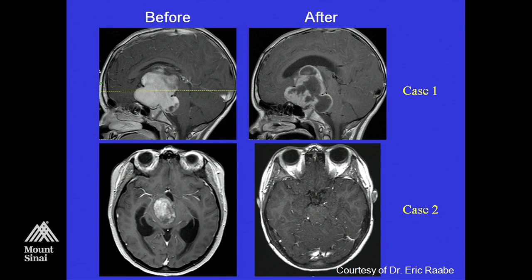kinds of therapy. Here are two children from that trial that were treated at Johns Hopkins, and you can see some of the more successful cases. Here's a case in which you had a very large hypothalamic lesion, and it didn't shrink in size, but it sort of hollowed out. You sort of lost all the central contents of the tumor, although there wasn't a lot of clinical progression in this case. Here's another case where it was much more dramatic, where you had a large lesion that essentially totally regressed on therapy, although it came back subsequently when they withdrew therapy. So I think clearly this by itself is not going to be sufficient, but it's probably going to be a successful component of some sort of multimodal therapy for these more aggressive pilocytics moving forward.